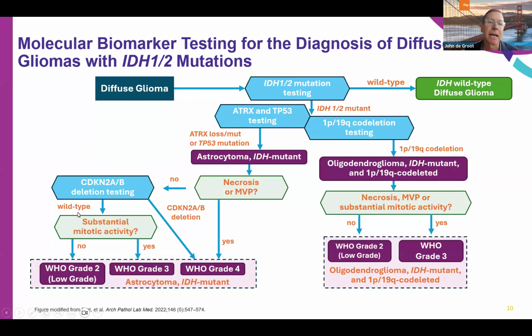So if that's not the case, and it looks like there's a very, very low amount of cell division on the slide, then that becomes a grade 2. And if there is some cell division that the pathologist can see, then it would be more likely to be a grade 3. So complicated, but IDH mutation testing is one of the very first key steps, and then looking to see whether genetically it fits into more of the oligo category or the astrocytoma category. And then after that, looking at whether it's grade 2 or 3 in oligos, or grade 2, 3, or 4 in astrocytoma.